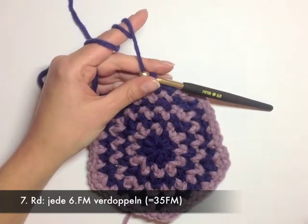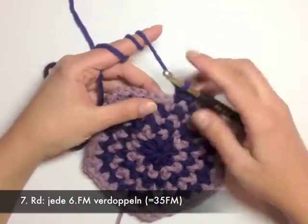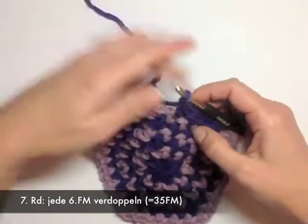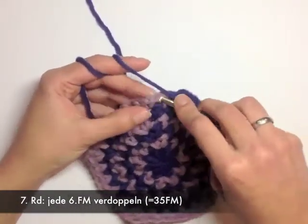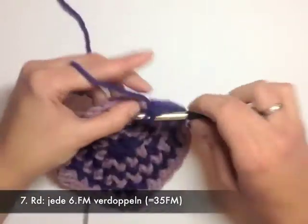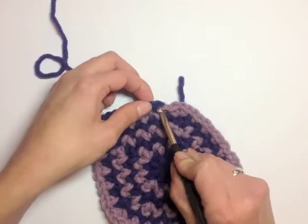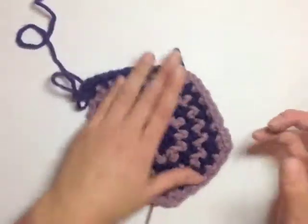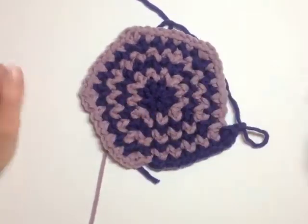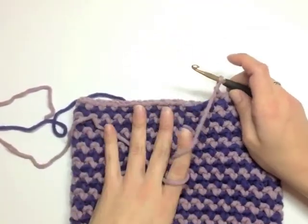In the seventh round, you increase every sixth stitch, every sixth single crochet. And at the end of the seventh round, you must have 35 single crochets. So increase every sixth stitch. And the increases are the reason why it looks like a square. You see? Because the increase is always in the same place. Here is the first stitch where you close the round. And so on till you have arrived at the circumference of your head size. And then you crochet without increases.